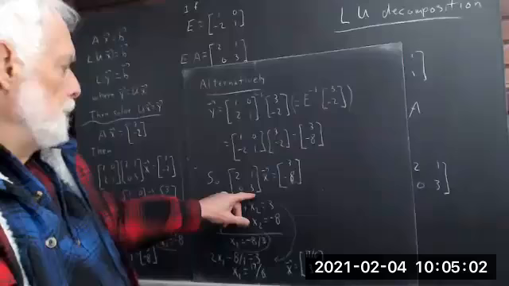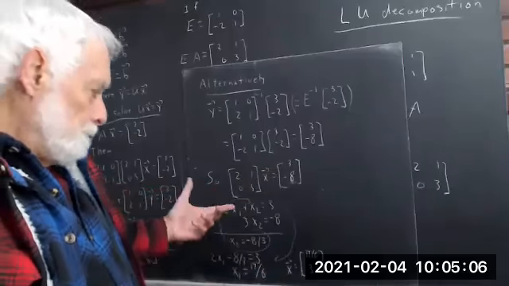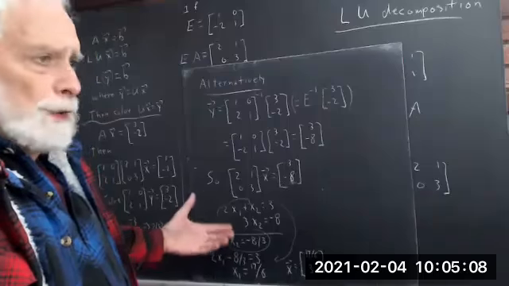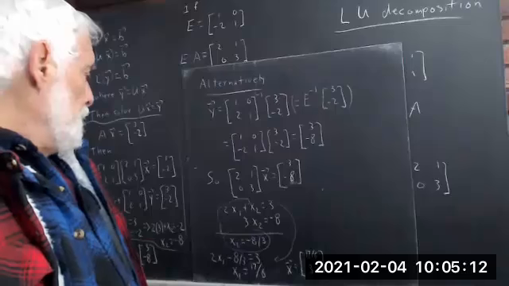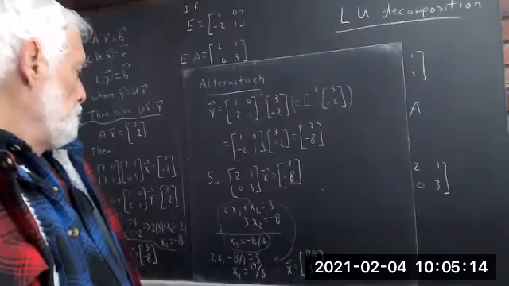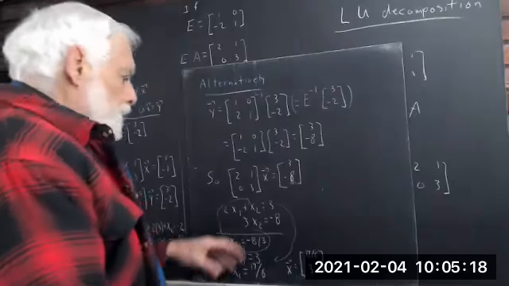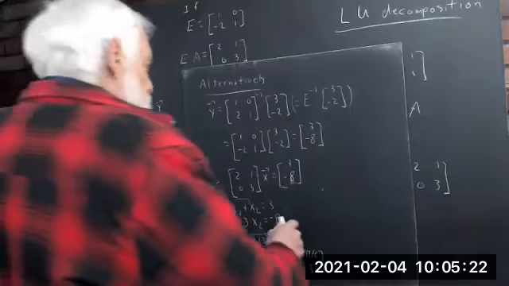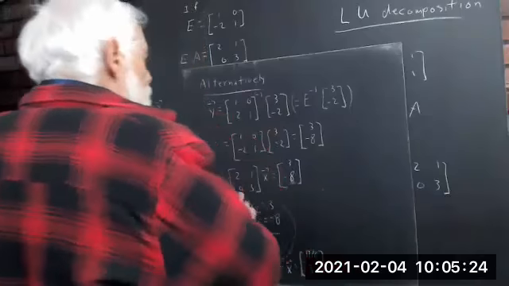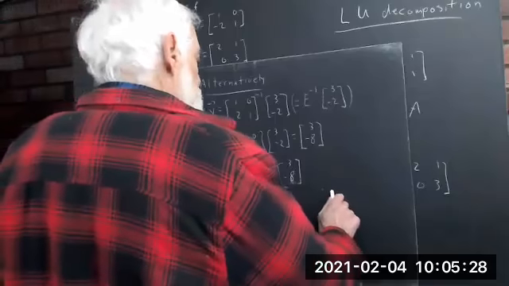I can check up here: the 2, 1, 0, 3 multiplied by this doesn't give me 3. This is very simple, so obviously I made a mistake solving these equations. I'm a little surprised I made that simple a mistake because I was actually being careful. But let's just see what happens if we solve this equation by row reduction.